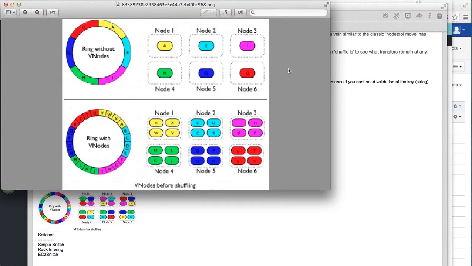So the concept is that when we create a ring, we create it with each node as a set of partitions. So I have, say, node 1, node 2, node 3, node 4, node 5, and node 6. That's the default mechanism shown at the top. Now for the actual virtual nodes, each node is by default broken down into 256 virtual nodes. That's a default number, but you can reduce or increase it, whatever is suitable for your need. It all depends on how many partitions you really want.